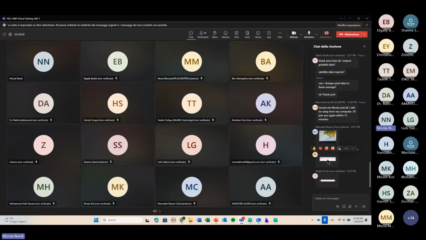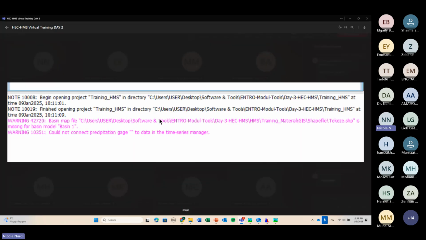We have another one from Tadela. So here the warning is basin map file is missing for basin model basin 1. And the second one is could not connect precipitation gauge to data in the time series manager. Okay.